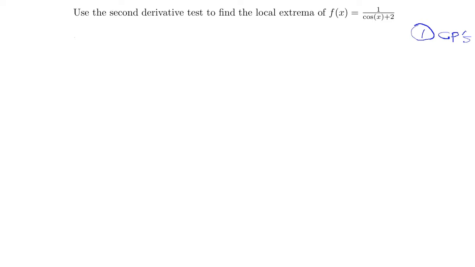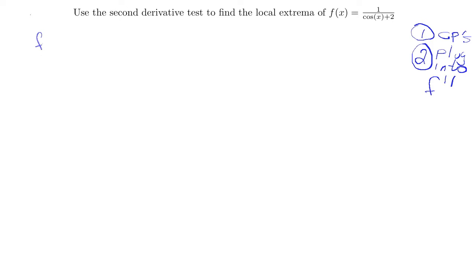And after we find the critical points, we're going to plug those critical points into the second derivative. So the second derivative. Okay, so to do that, we need to find both things. We need to find the critical points, and we need to find the second derivative. So let's start off with the first derivative.